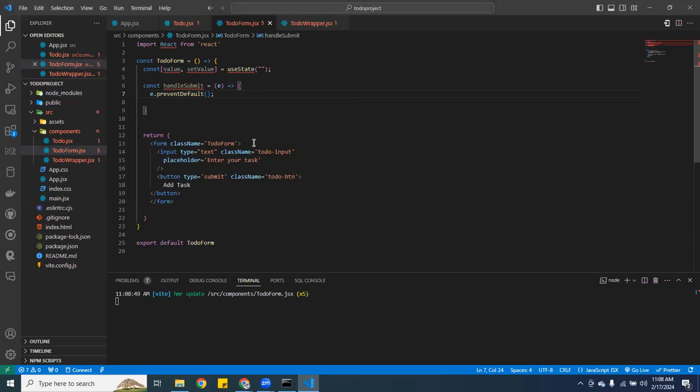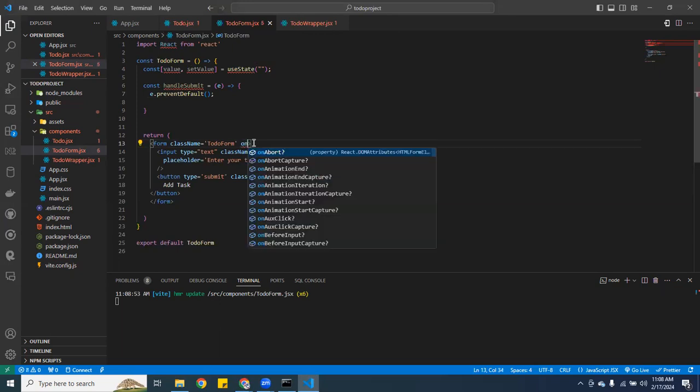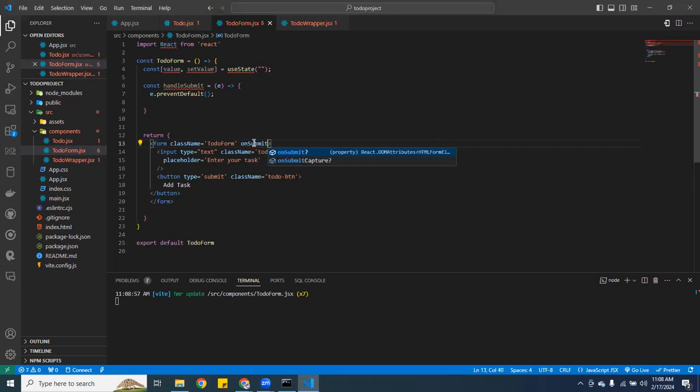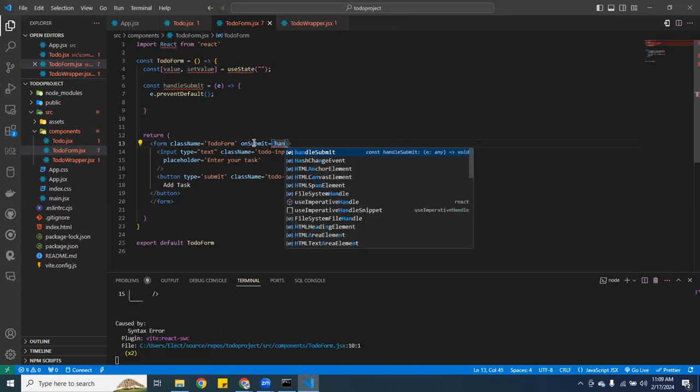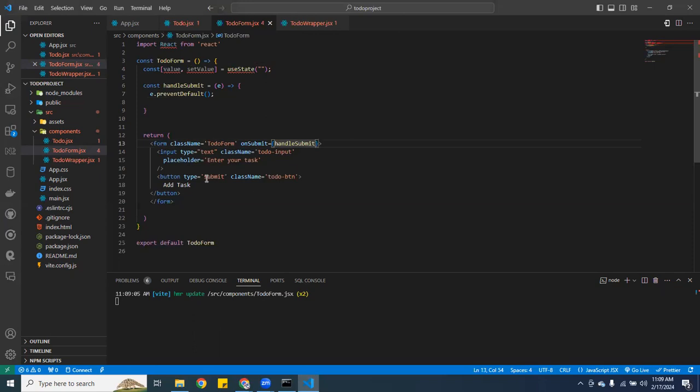So let's add the function to the form. We're going to use onSubmit, so whenever somebody submits that, we're going to be able to call handleSubmit like that. What we want to do is grab the value of the input.